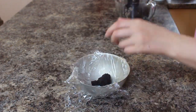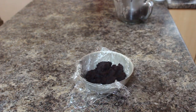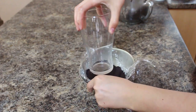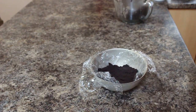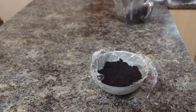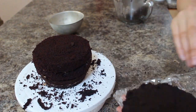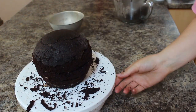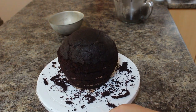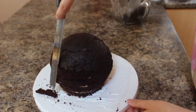To get roundness on top of the head, I used a six-inch ball pan lined with saran wrap, then mixed cake off-cuts with buttercream to get a cake-pop texture — not too dry or crumbly — and packed that into the bottom half of the ball pan. I pressed it down with my hands and the bottom of a cup so the surface was even. It came out easily thanks to the saran wrap, and I flipped it on top of the head. I then carved away any bits poking out to get a nice oval shape.